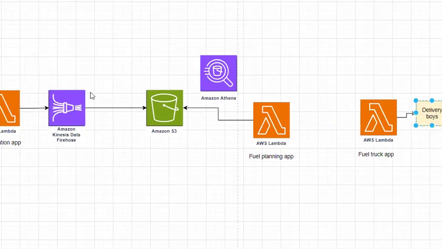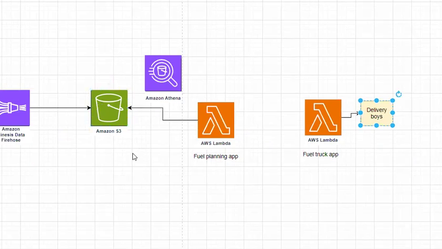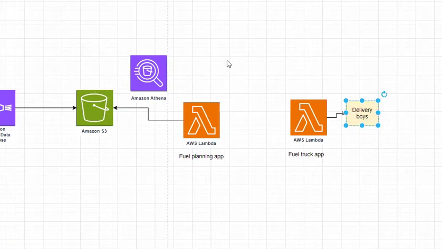And the data that is put into this Kinesis Data Firehose will be immediately moved to its destination, that is the S3 bucket, which is the data lake. Then immediately this Lambda function will query whatever the data is. Whenever data is put into it, this Lambda function is triggered, and it will query the data we put into this data lake, that is S3, by using Amazon Athena queries.